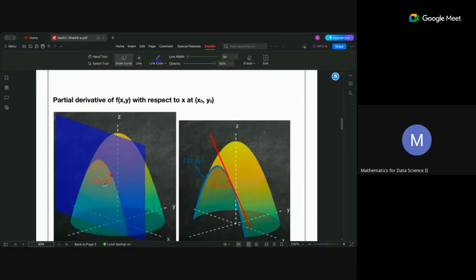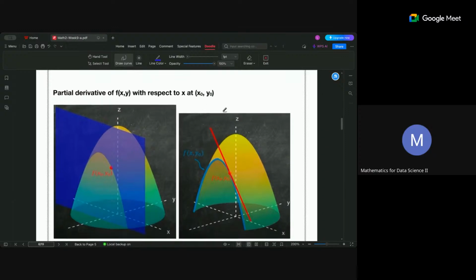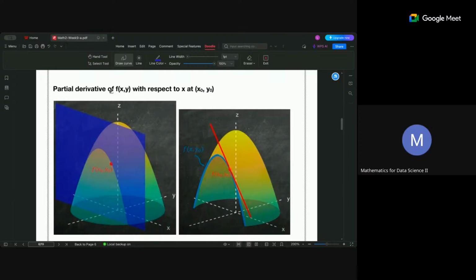Now we have a function of two variables and we are trying to look at what the derivative is. Instead of defining something new, we are going to use what is already there: the derivative for functions of one variable. So from a function of two variables, how are we going to get a function of one variable? That is the only main part. Once you have a function of one variable, you already know the definition of its derivative. Partial derivative usually means, whenever we have more than one variable, here we have only two variables, so either you talk about it with respect to x or with respect to y.